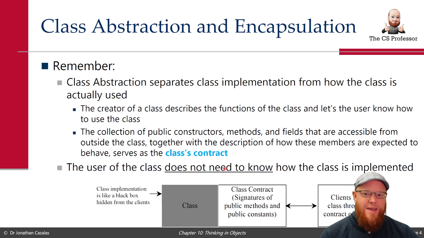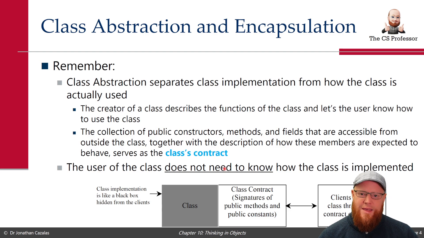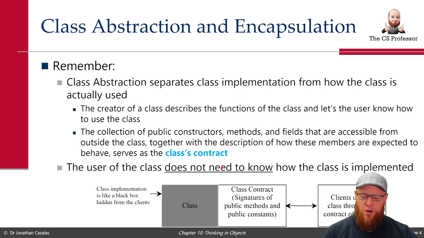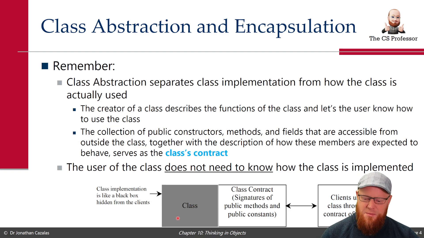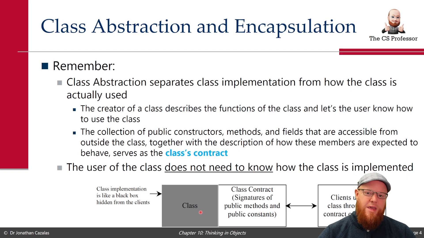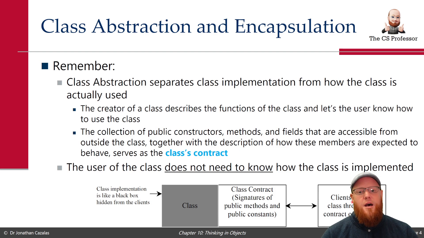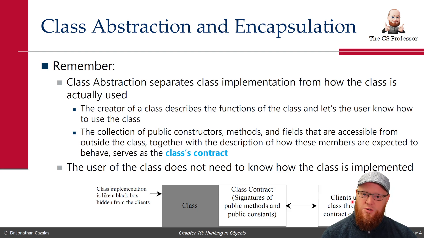The user of the class doesn't need to know the inner details of how the class works. They don't need to know the implementation. All they need to know is that class contract — how you access the class, how you use it, how you create objects, and what methods are available to call. We really refer to the class itself as a black box in computer science, which means we don't need to know what's inside it from the user's perspective. The client accesses that class through the contract — those public methods and constants available to the user.